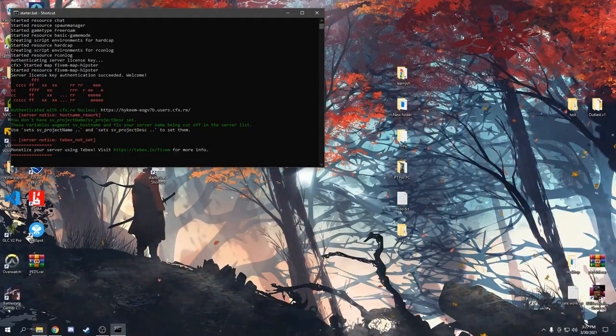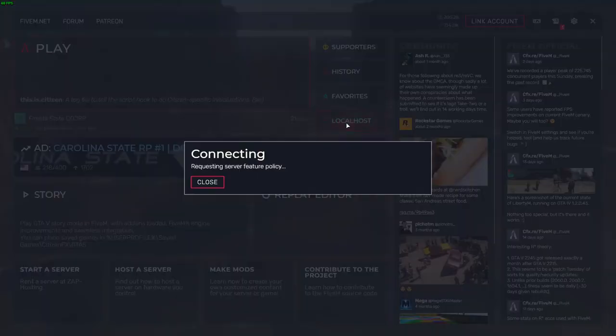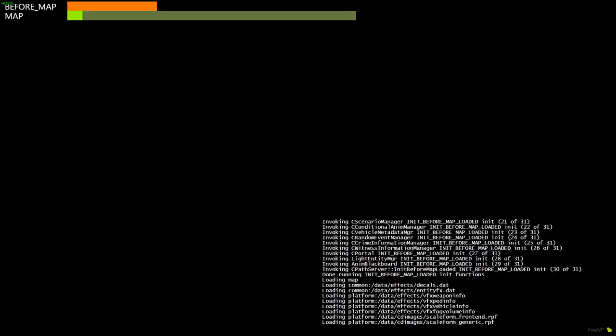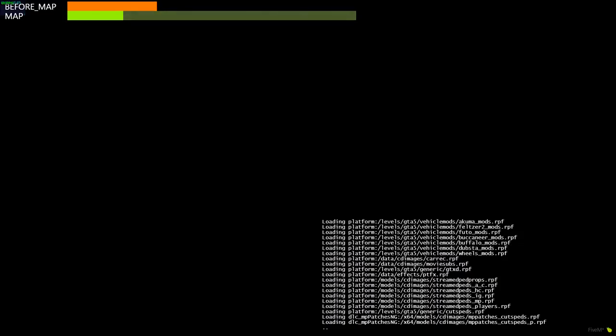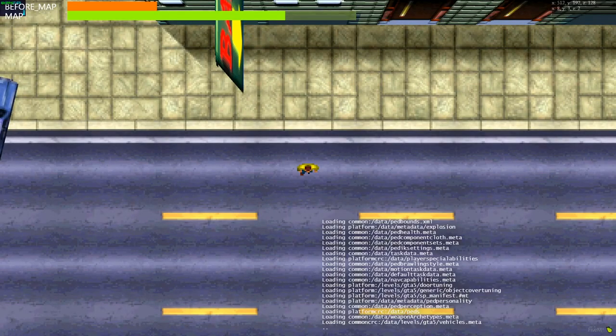All right, so now we're in FiveM, and something I love that they actually did with the recent update to the FiveM UI is you don't have to go in settings and enable the localhost anymore. If FiveM detects that there's a localhost server running, what it will go ahead and do is pop up this button. So all you have to do, you got to make sure your test server's on and click that button and you'll connect. Now this is a bone stock test server, so you're going to have no loading screen. This is going to be the loading screen.